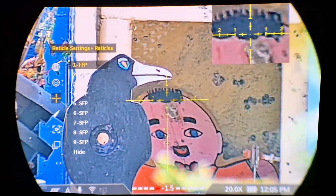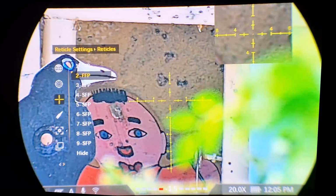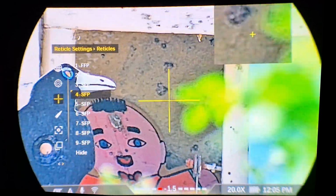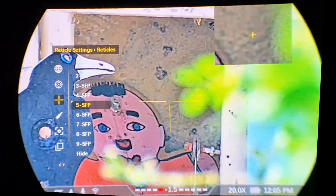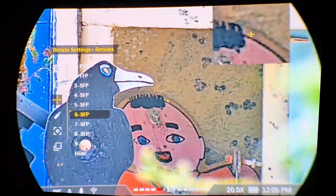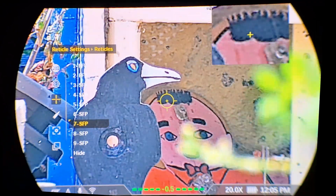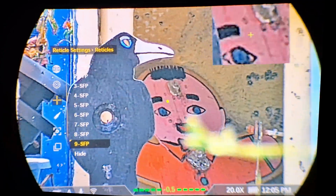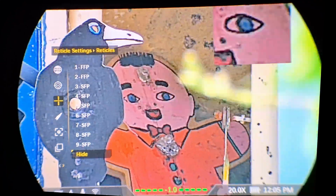So that is the first reticle, coming up to the second one, third one, fourth one, fifth, sixth, so just a cross, 7 is a round with a cross in it, 8, 9, and the final one is hiding it all together when using it as a spotter.